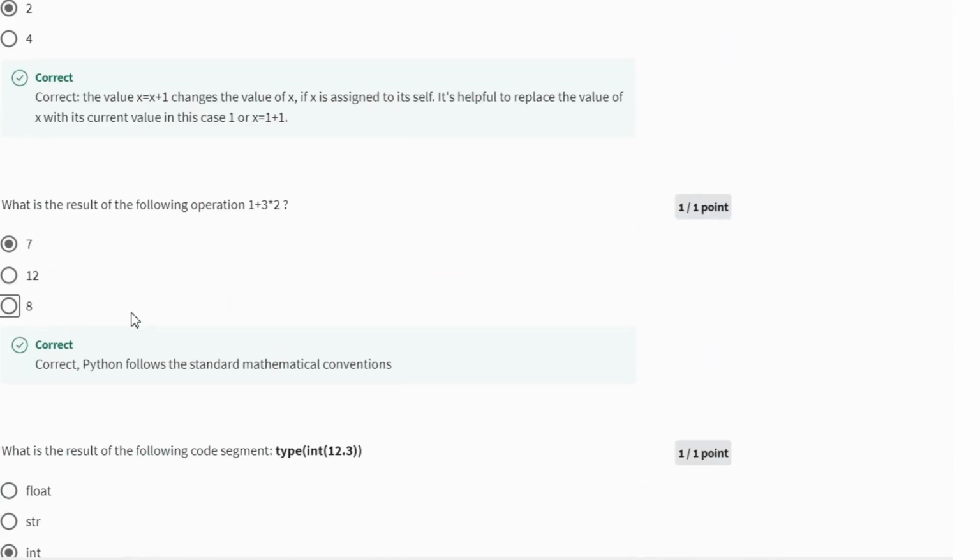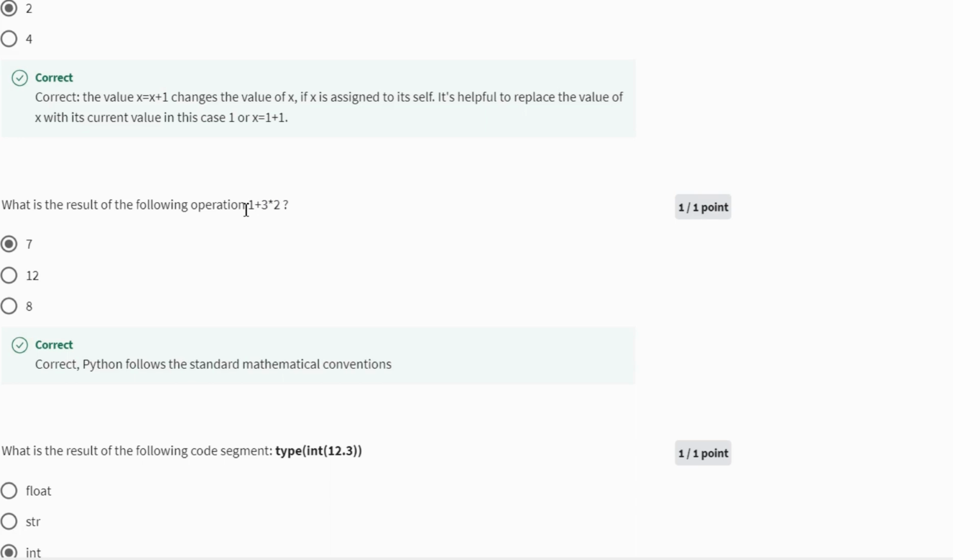Second is, what is the result of the following operation? 1 plus 3 into 2. So you have to understand the operator precedence. In that, multiplication is going to happen first, then addition. If you have an understanding of BODMAS, that is quite good to have.